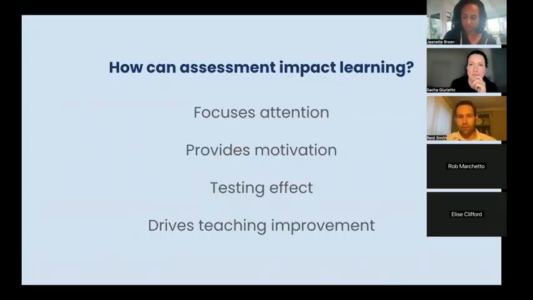And so it's just another reason why we need to think really carefully about the assessments that we develop and the assessments that we give, because it has impacts not only on the way that students interact with the teaching and learning in their class, but also the ways that we as teachers conceptualize our work and conceptualize a unit of study.